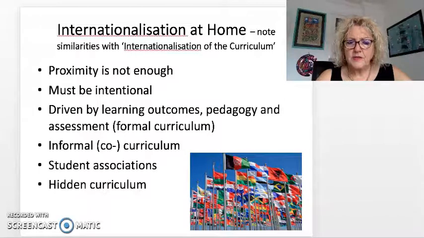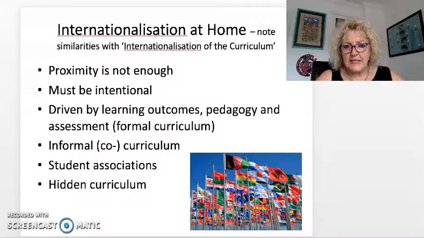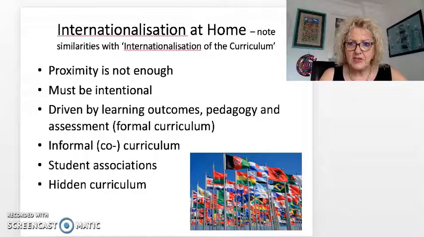And also, we must not forget the hidden curriculum, which is something which is very difficult to think about in detail, but we must remember that we could be sending certain messages without even realizing this. So remembering the hidden curriculum is also very important.